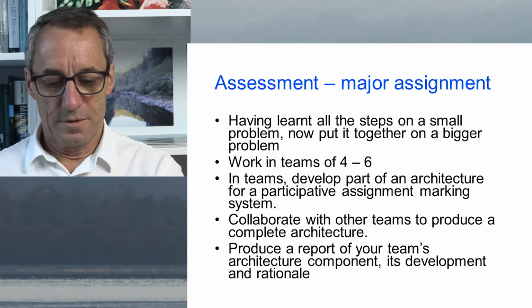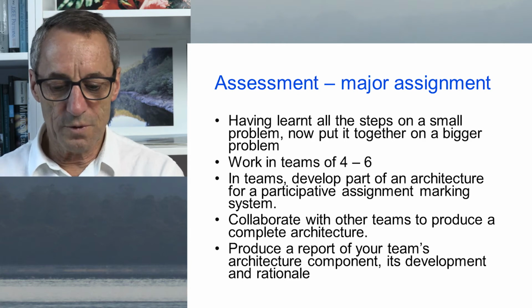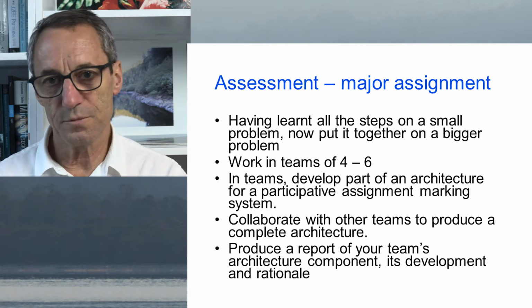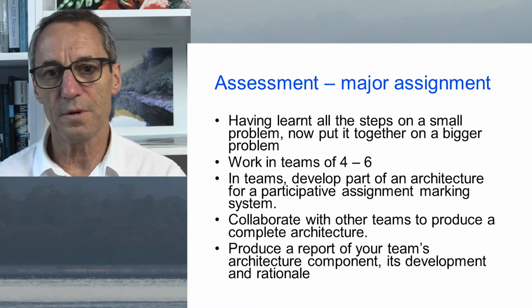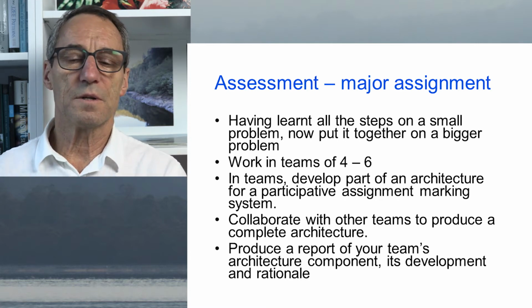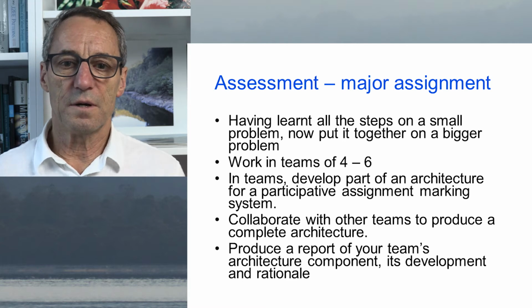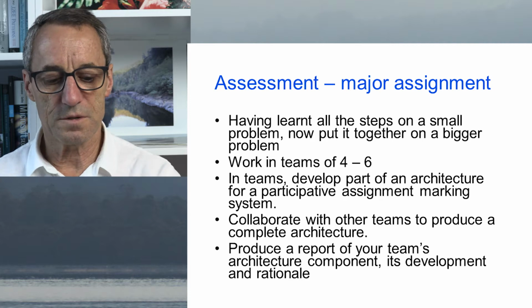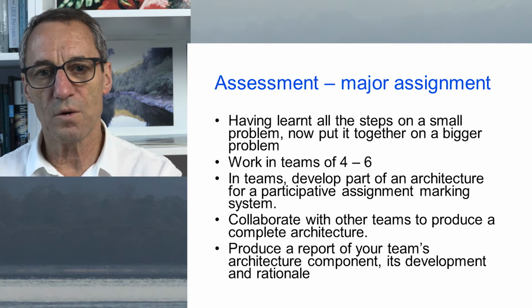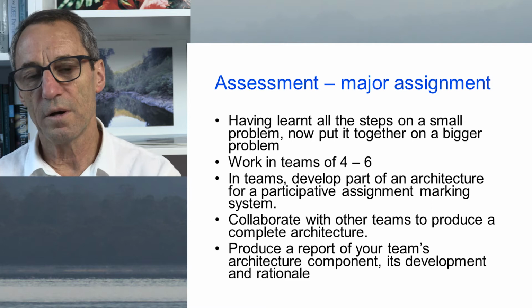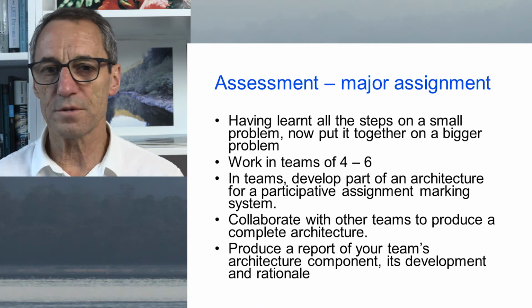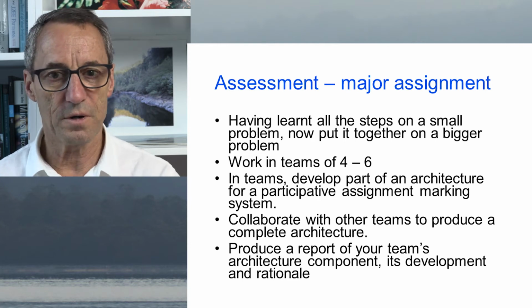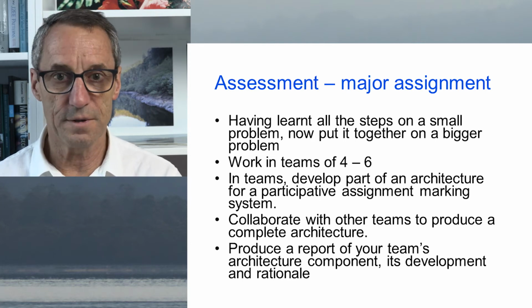So the major assignment. Having learned all the steps on a small problem, now we put it all together in a bigger problem. In the major assignment, work in teams of 4 to 6, maximum 6 people. The reason for 6 is that it is becoming pretty much an industry standard size team. It's as many people as can work usefully together. More than that, somebody hasn't got enough to do. Somebody floats and freeloads through the subject, and we don't like that. I don't like that, and teams don't like that.